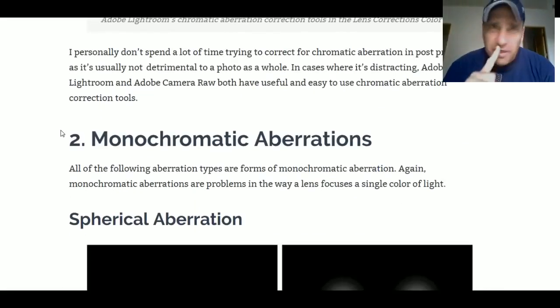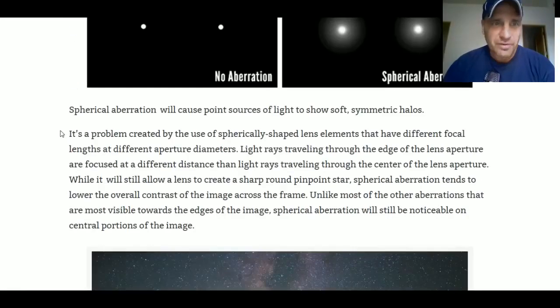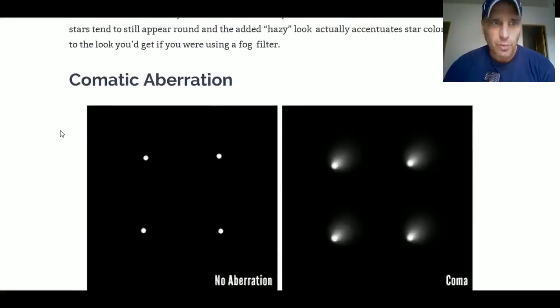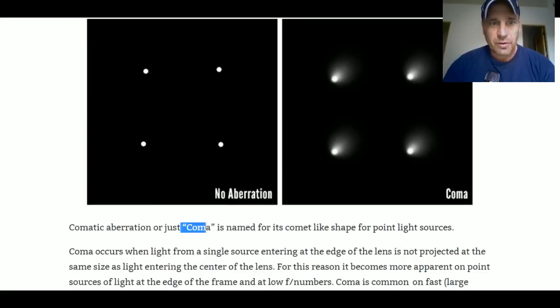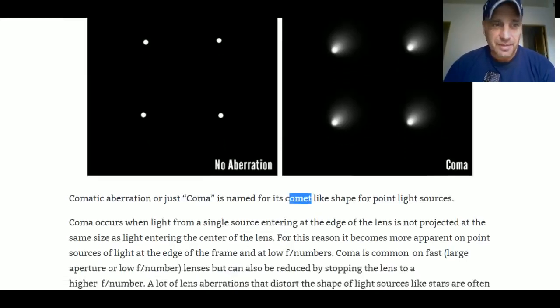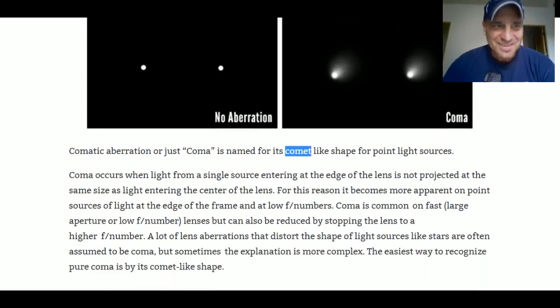Don't tell anybody. They'll think you're crazy. Monochromatic aberration. What I want to get to is chromatic aberration right there. Just coma is named for its comet-like shape. Well, actually, the etymology for the word comet is derived from dust, so it's completely wrong in the first place. But in photography, chromatic aberration is definitely an effect created by the glass. It's not created by the dust on the glass. It's just created by the glass.